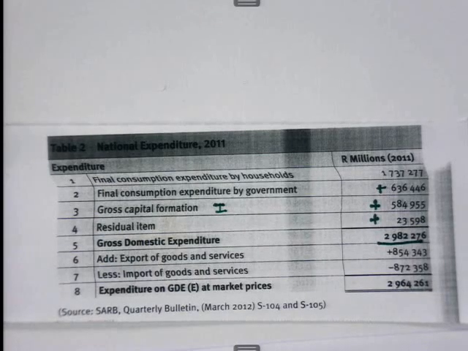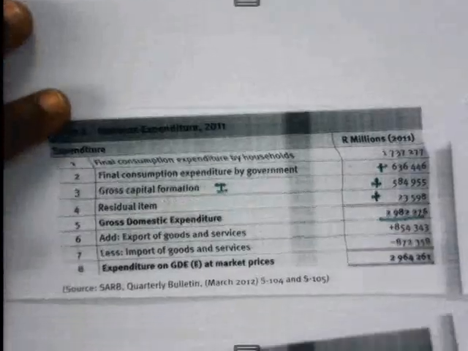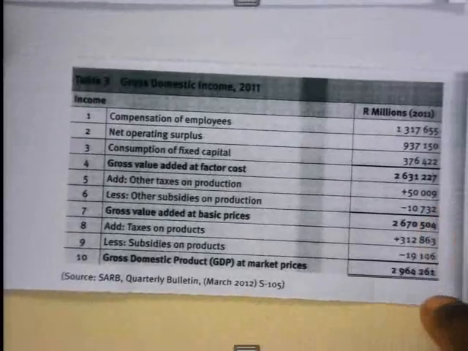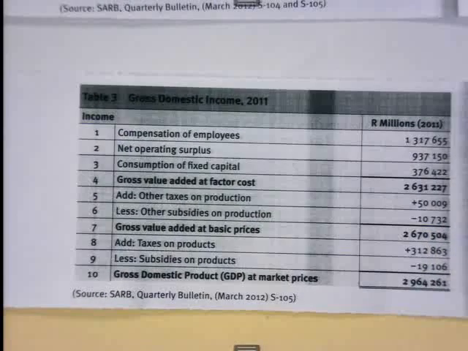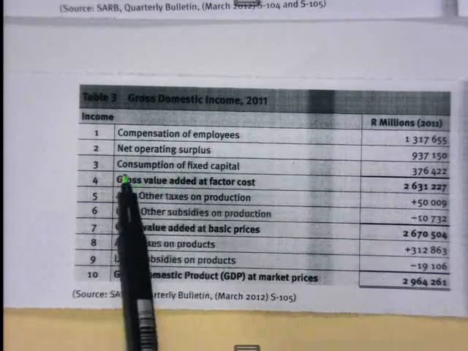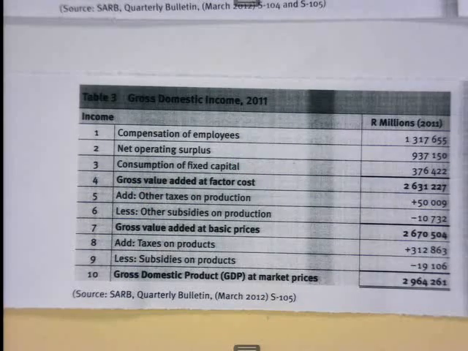The third method, it is the income method. When we use the income method, we are going to calculate the income received by, again, the participants. Because remember, the circular flow shows us the interaction between the different economic participants, right? Let's look at the first variable there, which is compensation of employees. Compensation of employees refers to labor, right? Labor is a participant in the economy. They come from the household, right?